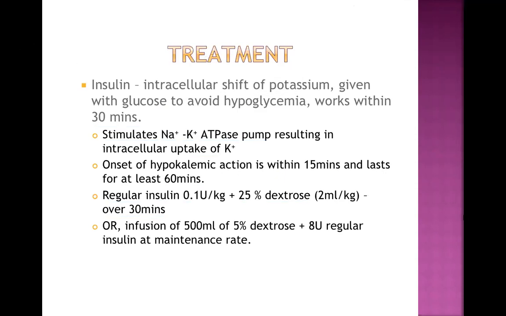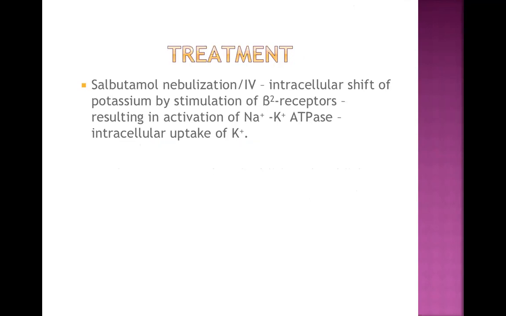Let's move on. Now, after insulin, another important drug is salbutamol nebulization, or salbutamol given through the intravenous route. Salbutamol is a beta agonist, so it will also stimulate the sodium potassium ATPase pump by acting on beta 2 receptors, which will cause intracellular uptake of potassium. So salbutamol nebulization or the intravenous route is another important way.